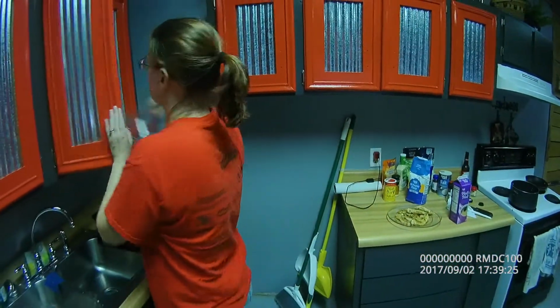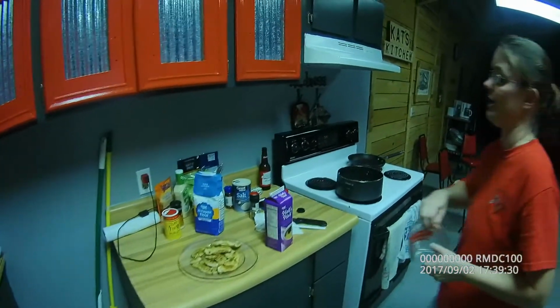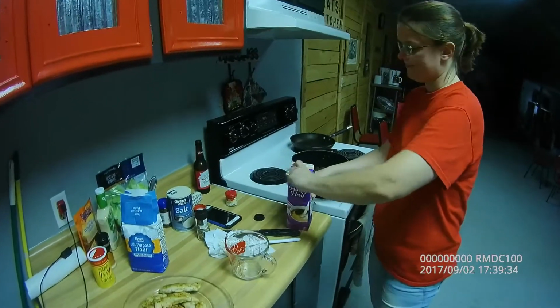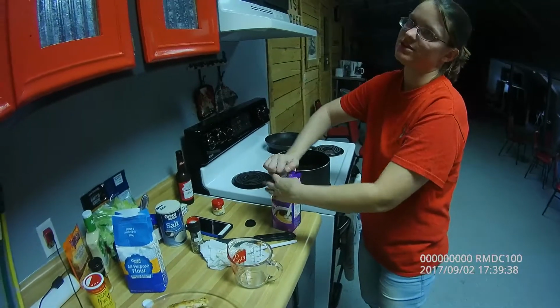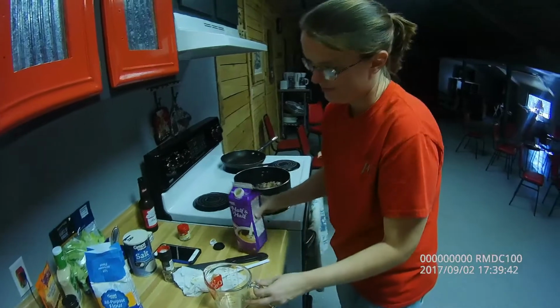There we go. Because I had 3 tablespoons of flour and 3 tablespoons of butter, we're going to add 3 cups of half and half. You can hear it sizzling. This is not a hugely scientific thing, but this is just your basic soup.